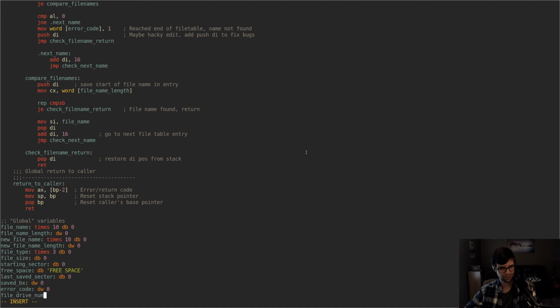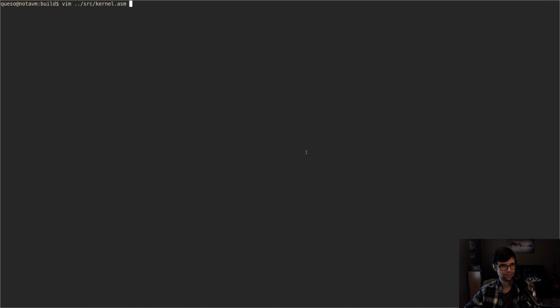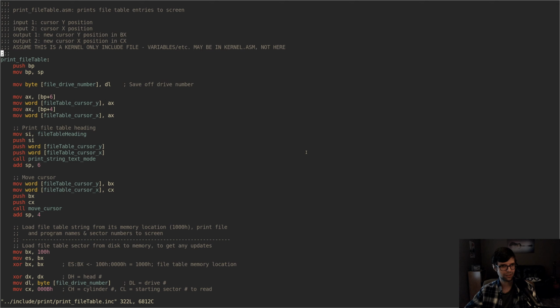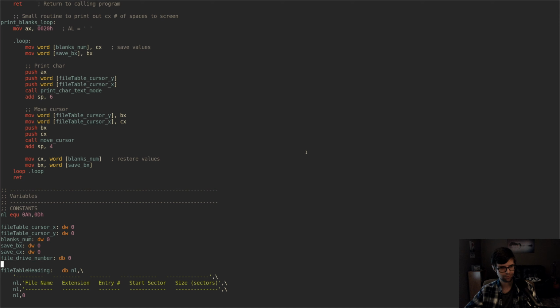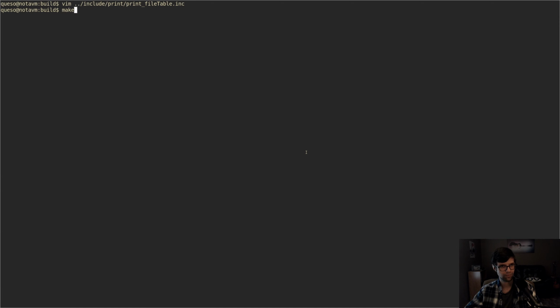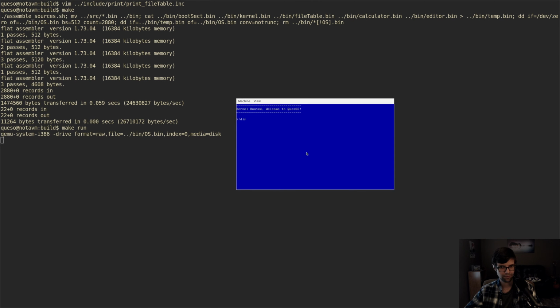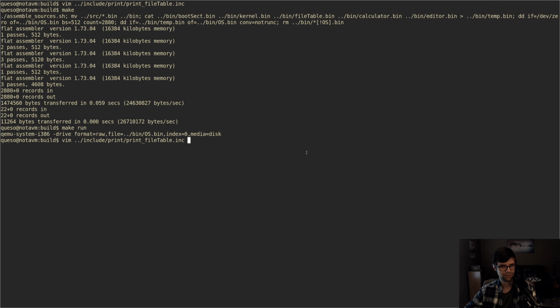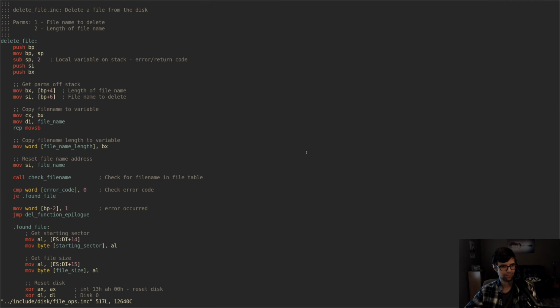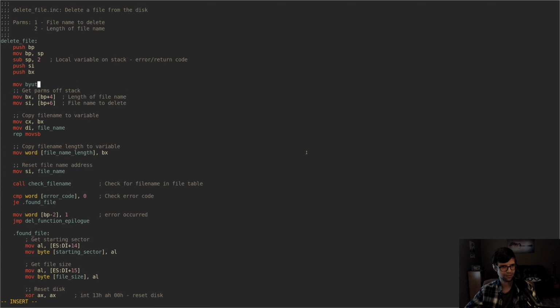Let's make this file drive number, which is going to cause errors with the other thing. So this will be file table drive number. All right. Just make sure that still works okay. We did file drive number in the file ops. So let's assume that's still going to be in DL.